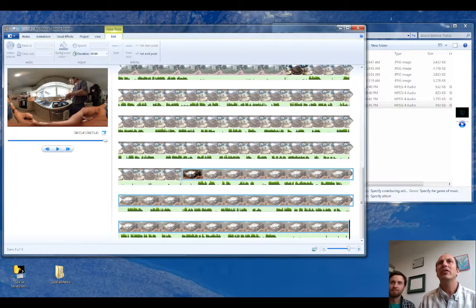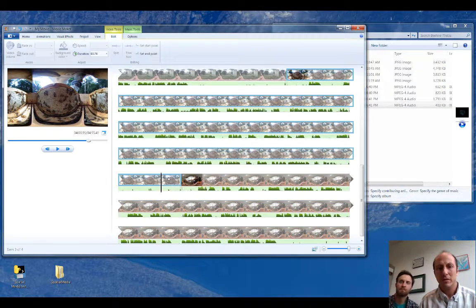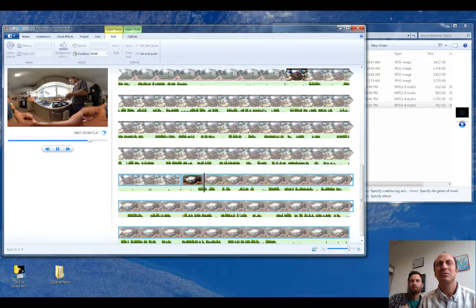Okay, so now we've actually got the 4 static images and all 4 audio files in here. I can even click and look at the transitions. Put my cursor here. We've laid the frame. Very good. So now that we have the draft of our Audiovista done, we have to get it out of Movie Maker.